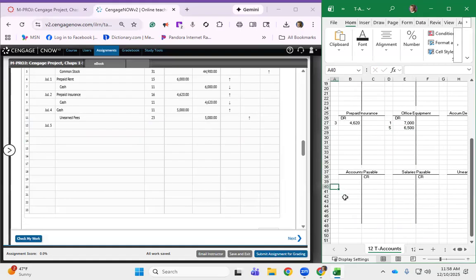Okay, and we are purchasing $6,500, but it's on account. On account. Didn't say it was a note. So if it just says on account, then it just simply goes in accounts payable. So we have a debit of office equipment. All right, we'll go look up that number here in a minute. 6,500, and then accounts payable.